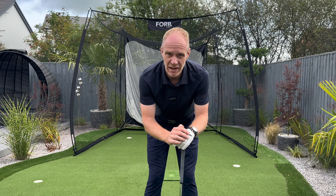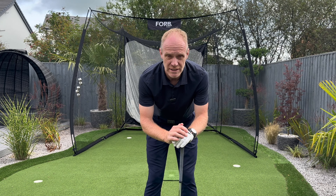Today I want to talk to you about how to start the golf swing. It's something I've been seeing quite a lot of recently in my lessons where people are starting from too static a position. The golf swing is a dynamic movement, so I want to show you how you can start the swing and get a feeling for using pressures properly, which will help you have a much smoother and more reliable golf swing.